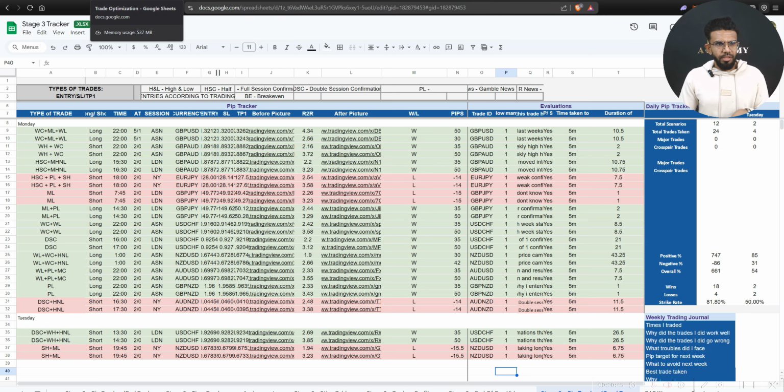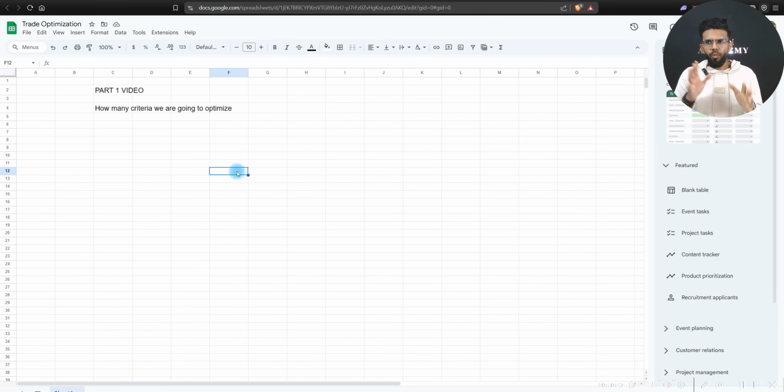So once you have this tracker, how do you want to know what's going to be profitable to you and what's not profitable to you? Because you see there is a lot of numbers, right? So what I tell those who refer to me or my students, that's why I'm doing this video. So those who are reaching out to me, you've been trading very long and you have results, but you don't know how to optimize the results. That's what I'm going to do.